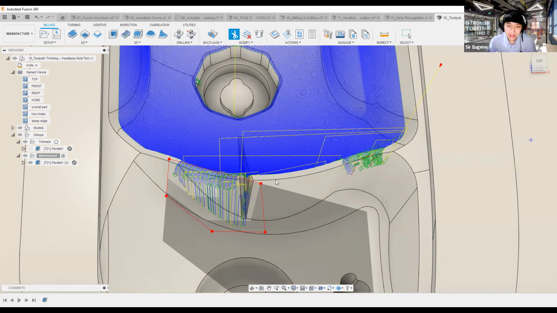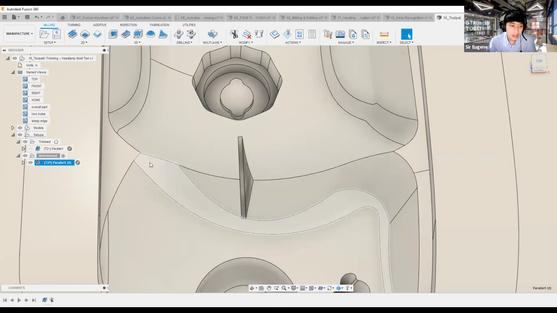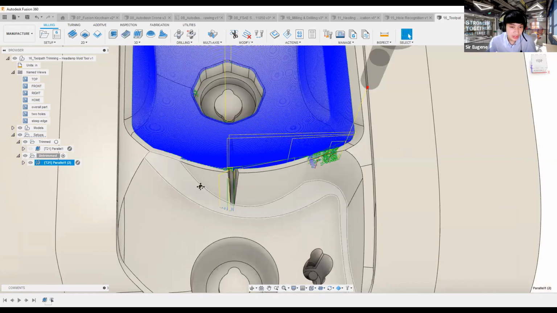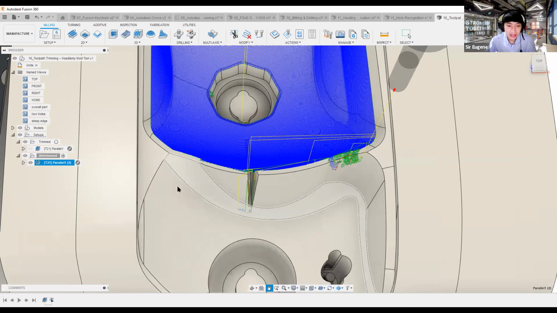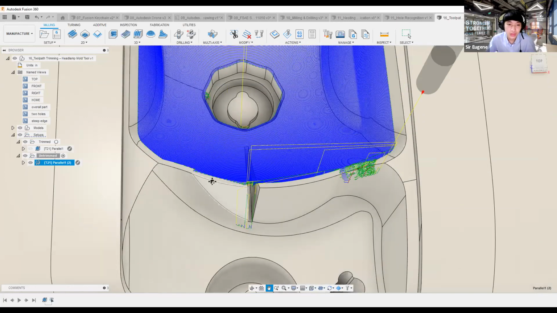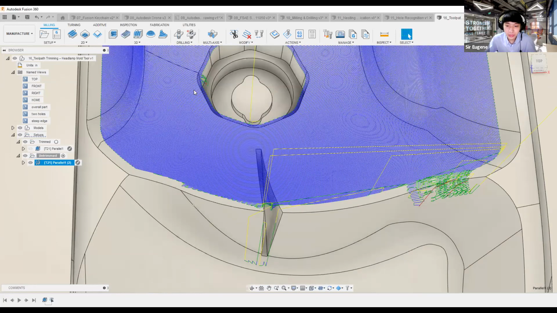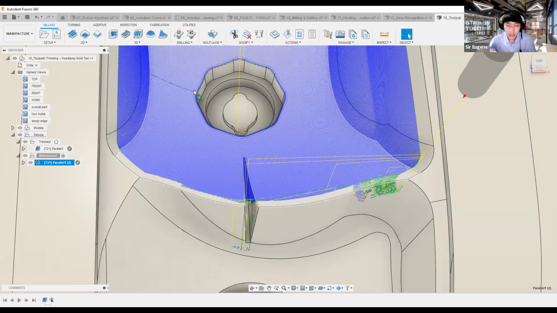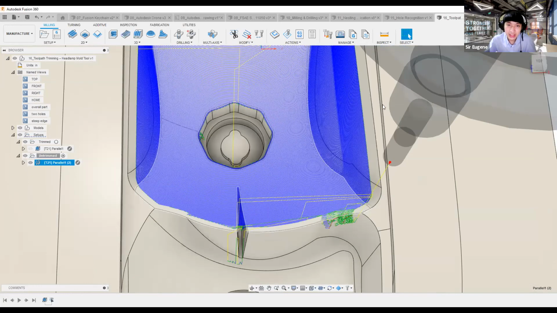And then let it regenerate for a while, no? So as you can see, mabilis lang naman yung regeneration niya. So as you can see, I easily cut na yung toolpath na yun, no? So if ever na napakadami na nating nagawang toolpath and then gusto lang natin i-trim yung hindi natin gusto na toolpath, we can do that easily in Fusion 360 using the machining extension.